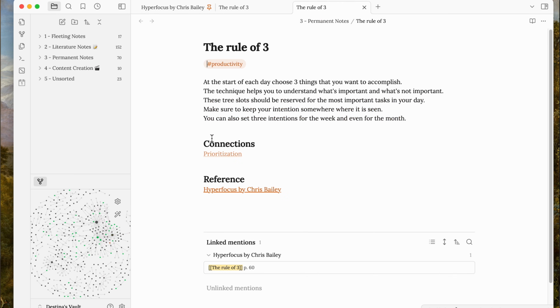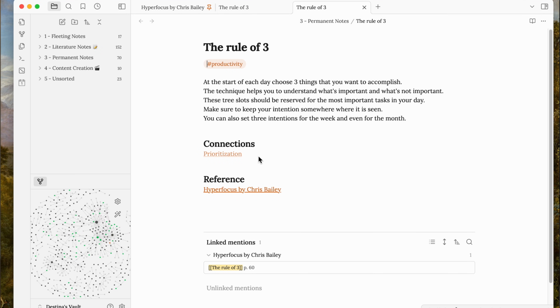So let's go to this link. As you can see, what I did was I read this part, then I made a note, and I wrote everything in my own words, okay? Then I added a connections section, which is just a connection to a similar idea. And then at the very bottom, we have the name of the book. And of course, I have tags here. And so this whole note-taking system is super simple.